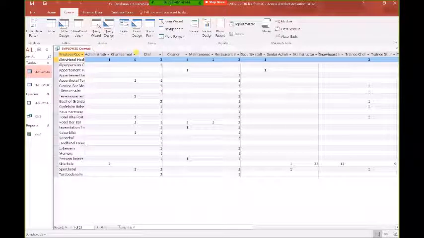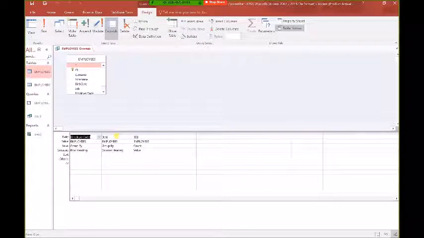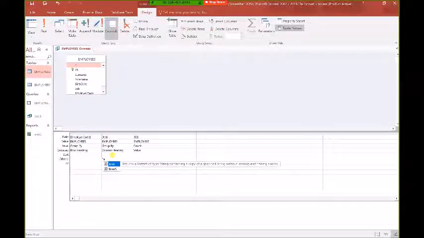I have to make my restriction or criteria. So go to the query design, and here for the job in the criteria I will write trainee.